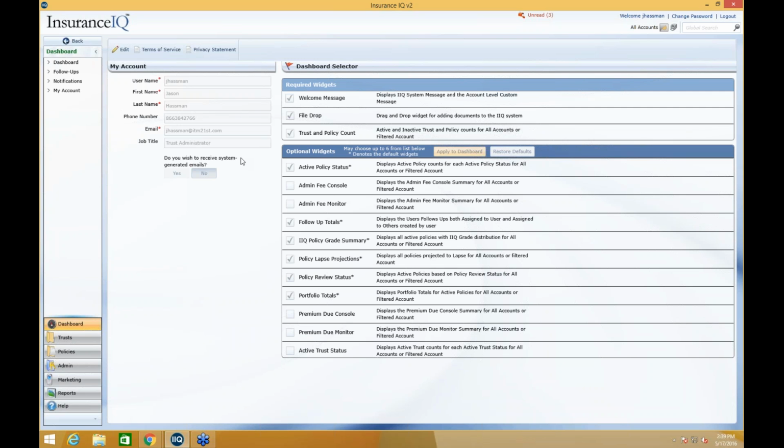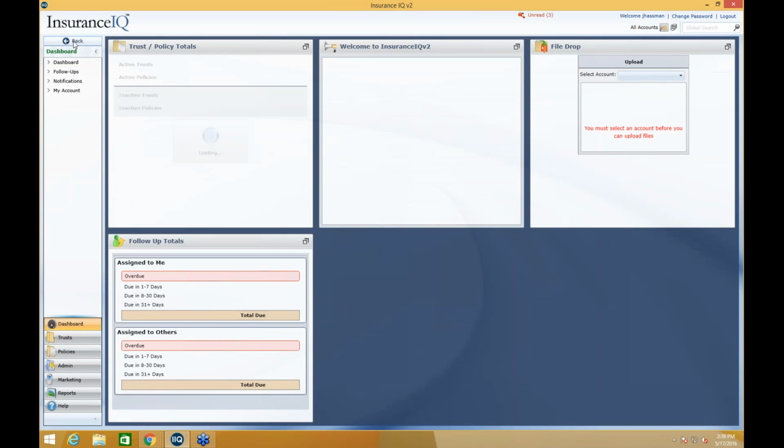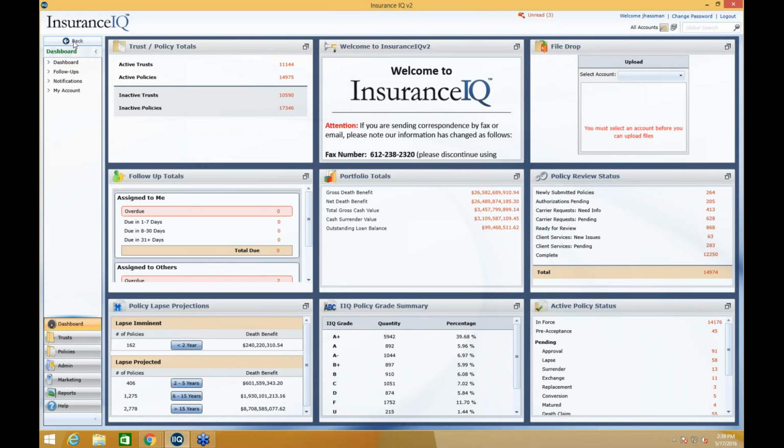All right, I'm now ready to head back to my dashboard tab. There are 2 ways that I could do that. I could go to my dashboard tab and my dashboard page, or I could use this back button up in the upper left-hand corner of the page. This will take me back to the last page that I was on. I'm hitting the back button, which is taking me back to my dashboard screen. This is also where you can see now our 9 different widget boxes. These are the selections that we could have made at the My Account page.